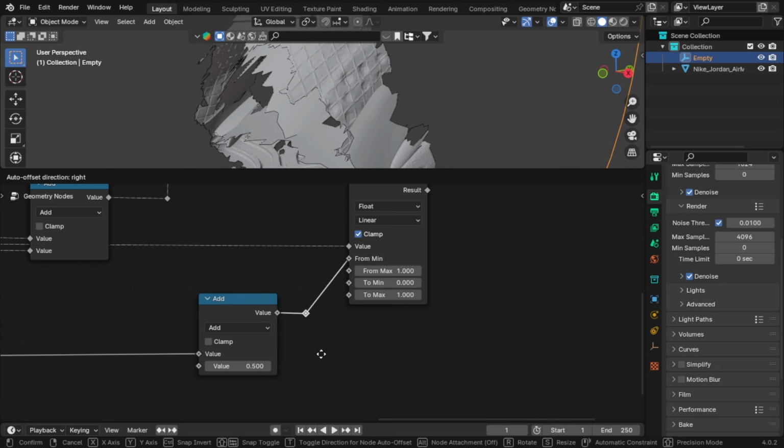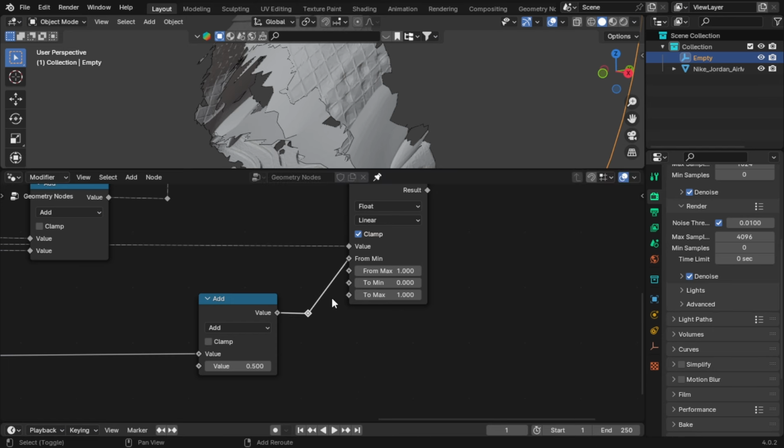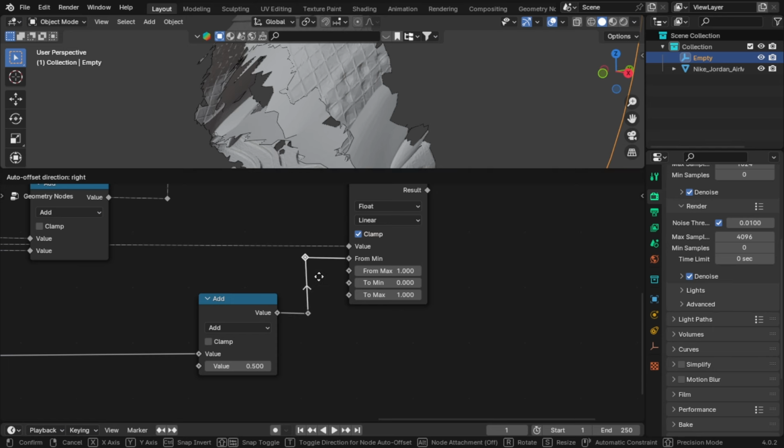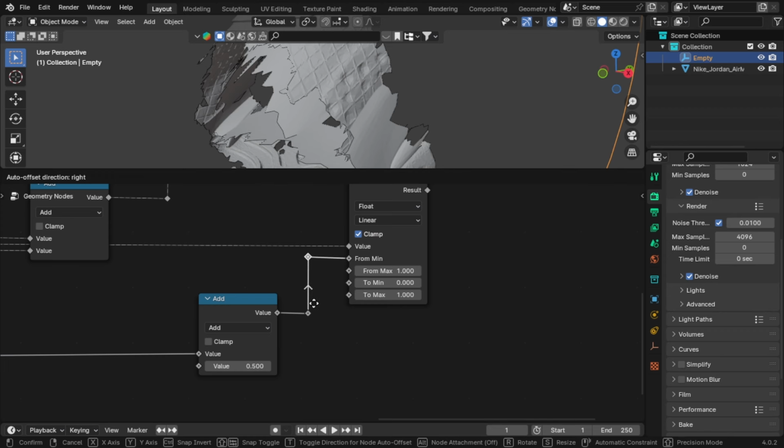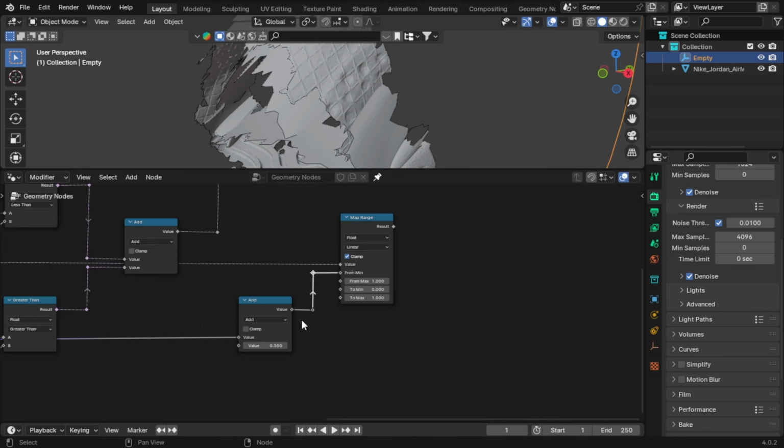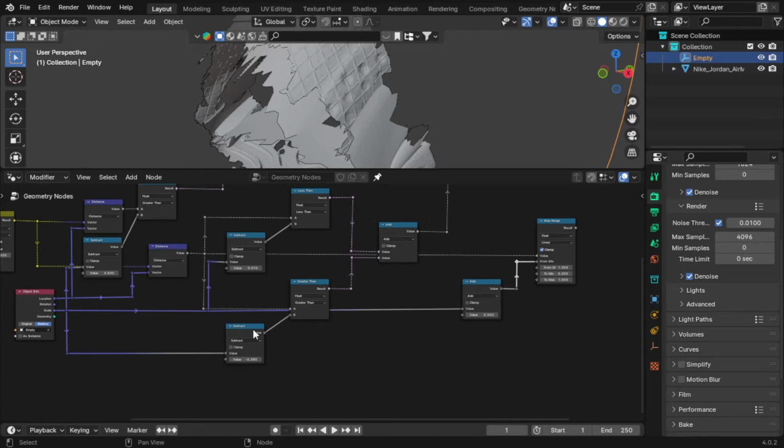and finally we are going to add also the scale of our empty, but without any other math node or stuff like that. Okay, so let's grab the scale.